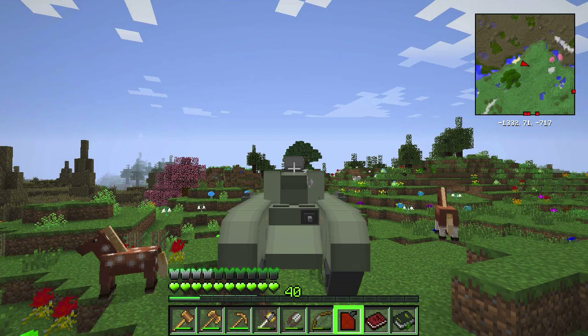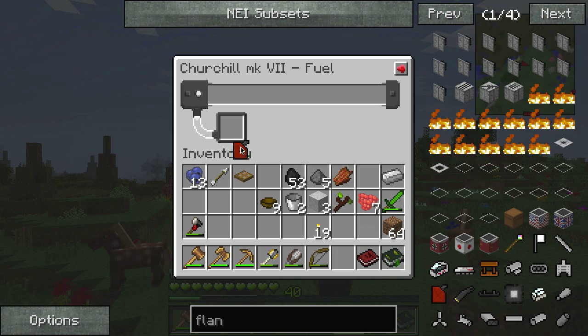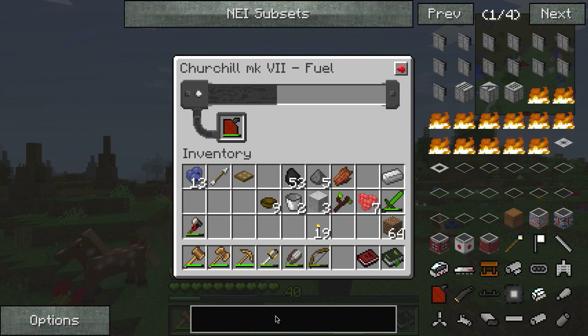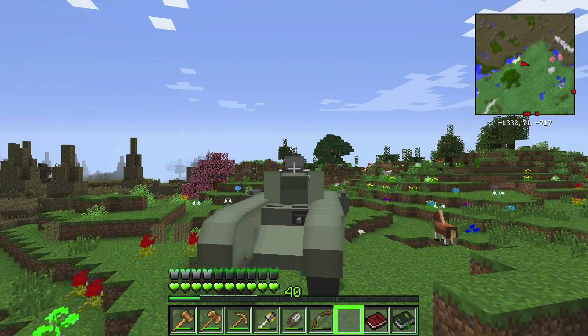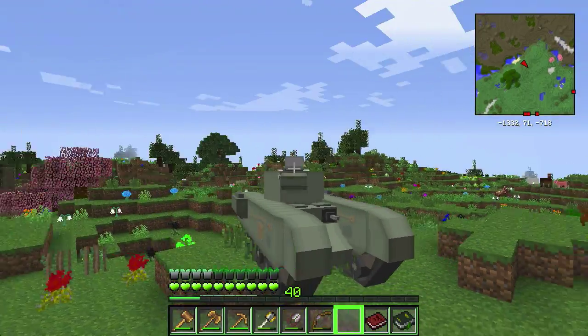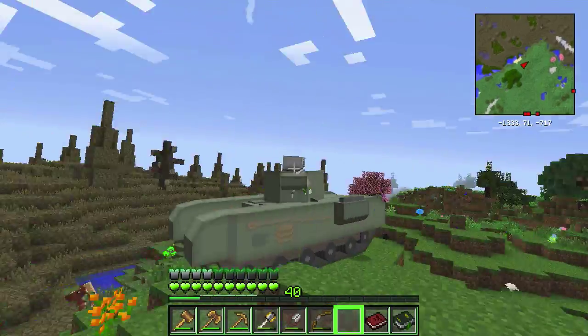Alrighty. R. There we go. Fuel in there. Ooh, look at it go. Get rid of those flames. They seem laggy. Alright. Can we go now? It's weird. I can't get the camera higher, so I can't get a view from above. I'm sorry about that. That's forward.